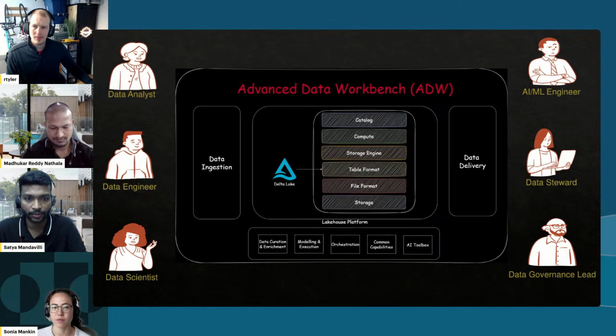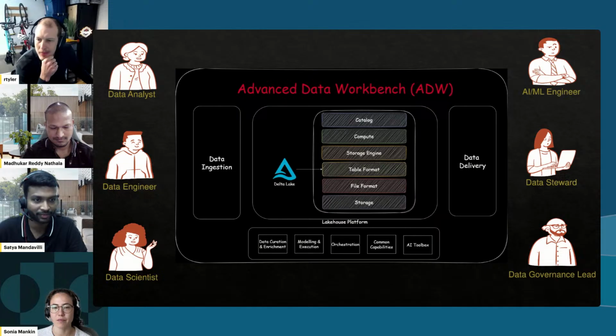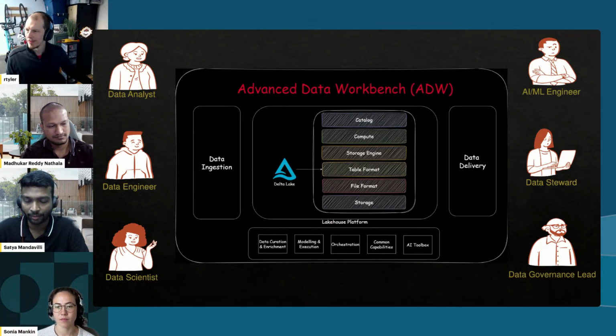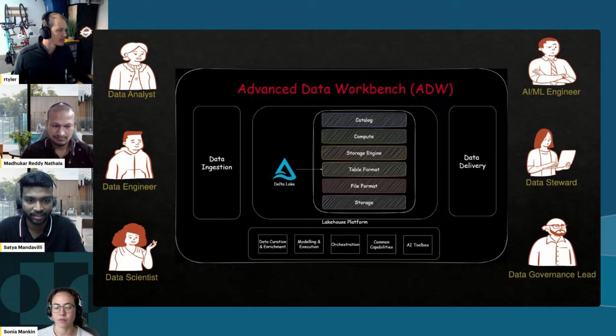So this is about our platform. More than calling it a platform, we call it an ecosystem called Advanced Data Workbench, aka ADW. ADW is a big platform, a big umbrella of different tools and technologies used by different data citizens, as you can see, for their day-to-day work. And there are different applications, machines, or processes interacting with it, right from data exploration, cleaning, enrichment, modeling, and generation of insights. And we do have different delivery channels as well.